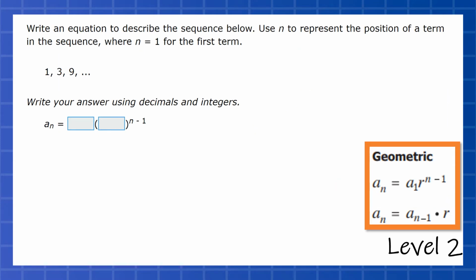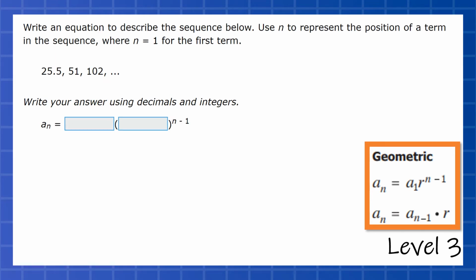All right, so let's try it again. We have a sub 1. Well, that's going to be 1. A sub 1 is our first number. And then what do we multiply by each time? So what do you need to multiply to get to 3? Well, 1 times 3. And you'll notice that 3 times 3 is 9. And so it follows that pattern, and we're done. That's it. No overthinking this.